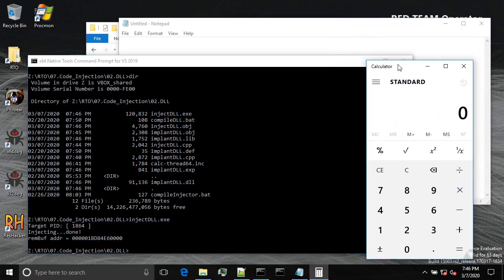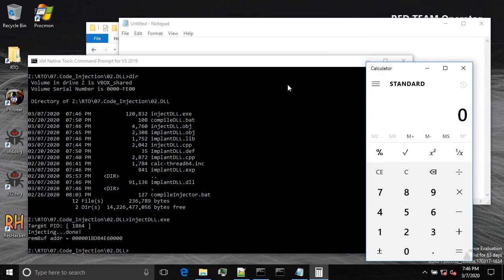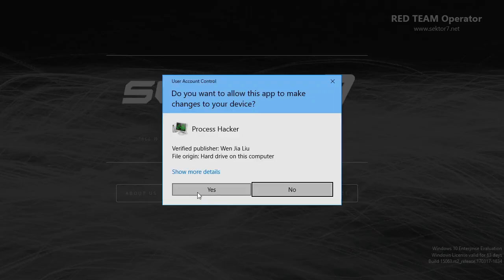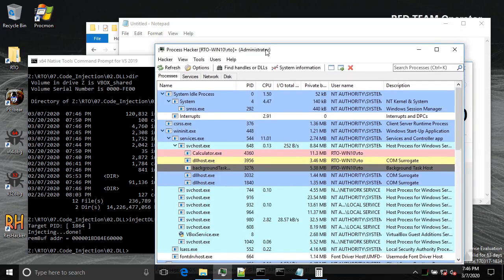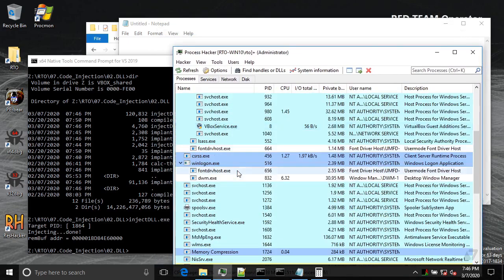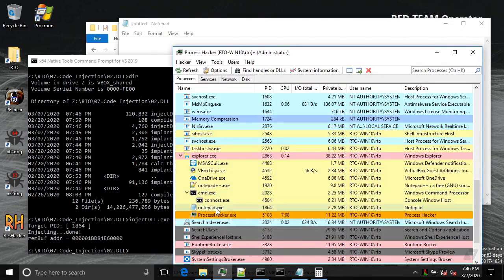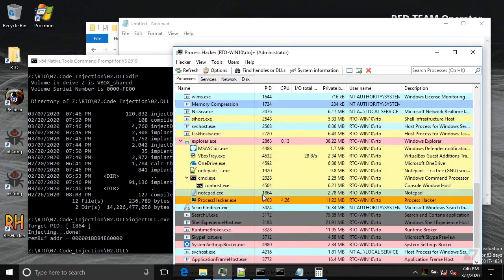So calc has popped up. That's a good sign. We found our target ID, which is 1864. Let's launch Process Hacker and investigate. Notepad is 1864, this is correct. And the remote buffer address is this one.